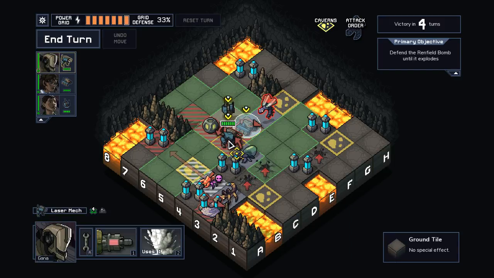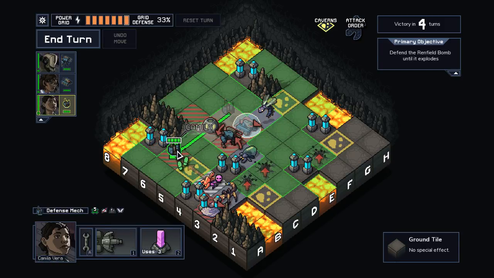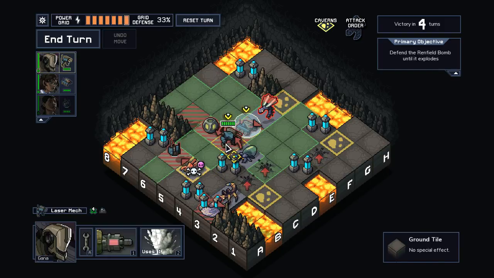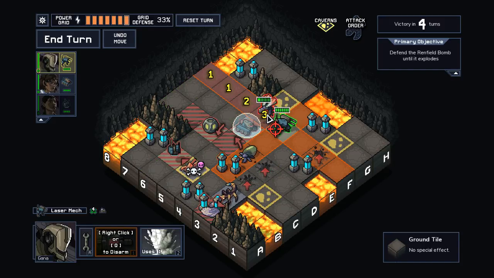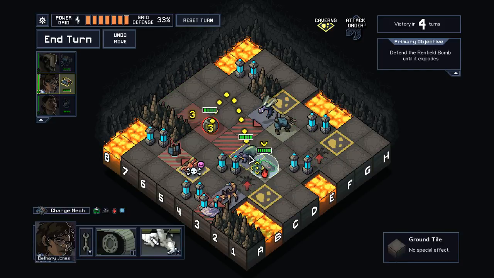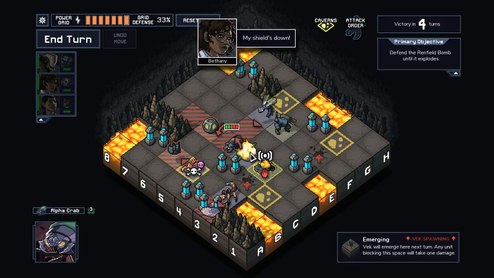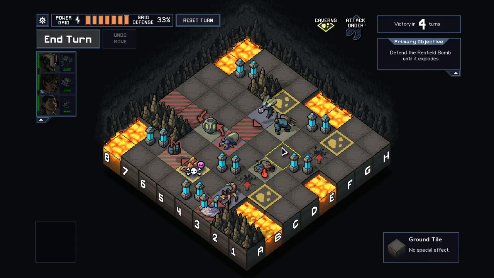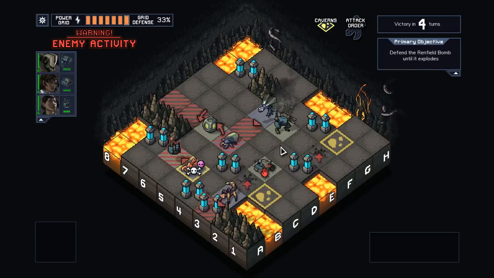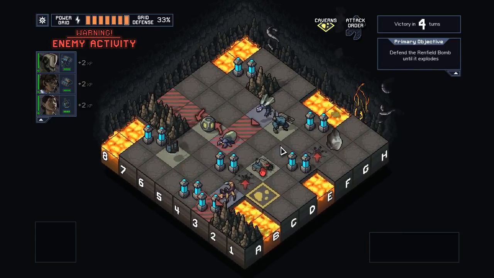So shoot him down onto... Oh yeah, he's not actually going to be a big deal. He's 1 HP. It looks really scary, but it isn't. Bop! Oh, it's a good job I haven't upgraded the damage on that actually, isn't it? Otherwise that would have been a reset. Shields down, I don't care. There we go. Beautiful.